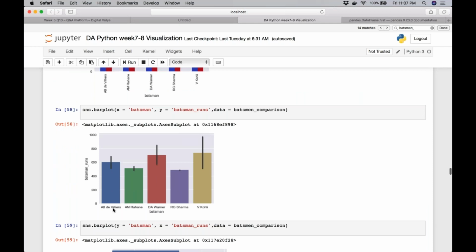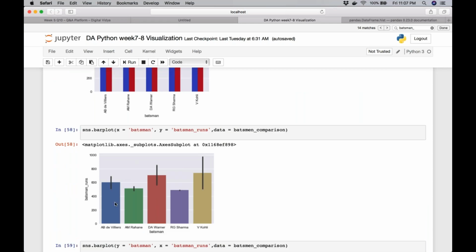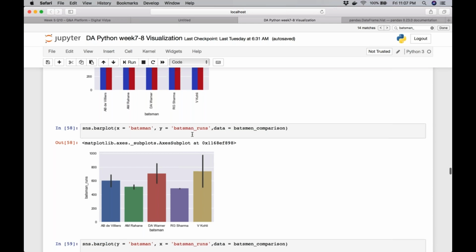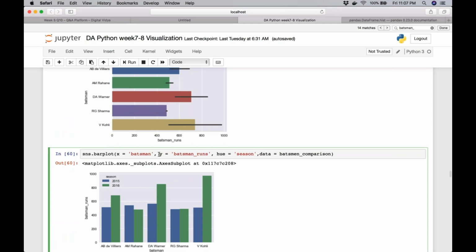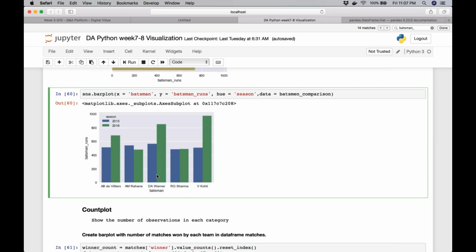It had not taken season into account. It just averaged the numeric values on the basis of my batsman, because those are the two columns I had passed, X and Y. Now I'm passing the third column. So X is this, Y is this, and the hue is the season. So split the data on the basis of season, and the graph got created.